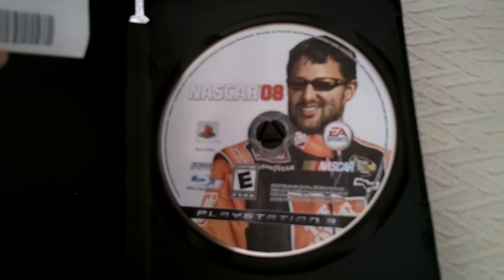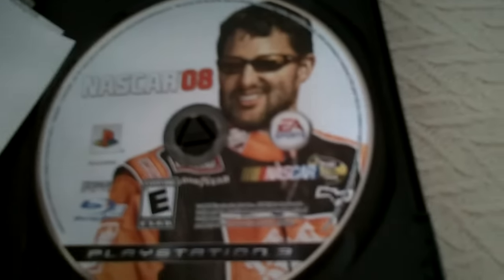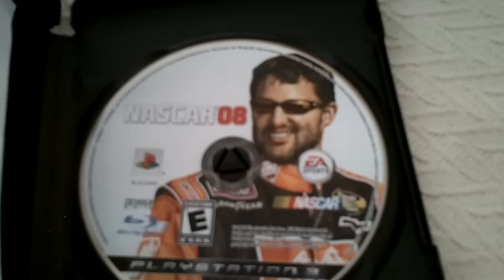This has like way better graphics than 2003. But the thing I don't like is it's hard to steer. On the joystick, you have to be careful if you don't want to lose the car. You can't just be halfway turning with a steering wheel. So, yeah. I like how it has country on the menu music. I respect country music. It's not really my favorite, but I do like NASCAR. Or, I like country music. So I like how there was country music on NASCAR.